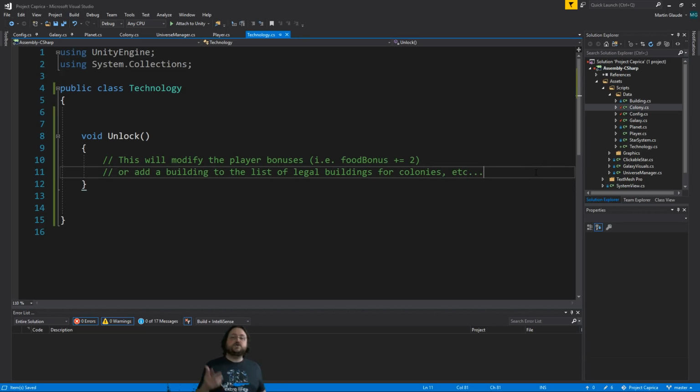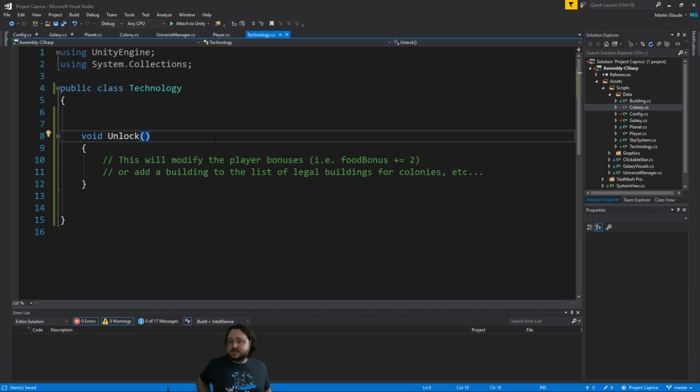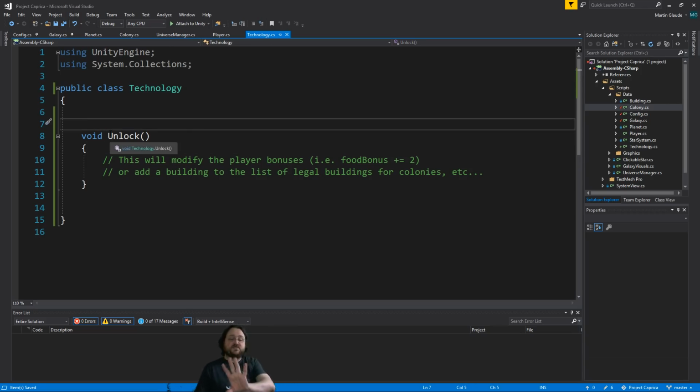One thing we'll have to do when you load a game is pull up the list of all the technologies the player has unlocked and run this unlock function so that it brings everything up to date. The plus side of doing it this way is that we wouldn't save all these food bonuses. We wouldn't save the list of unlocked buildings, right? All we do is save the list of unlocked technologies and run this function again, however form this may take when we load a file.